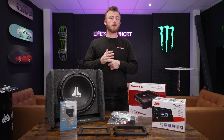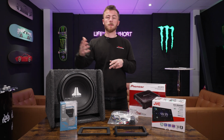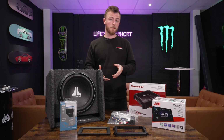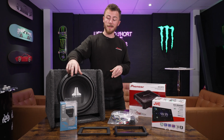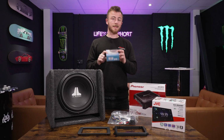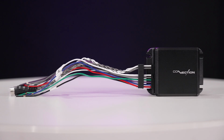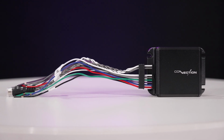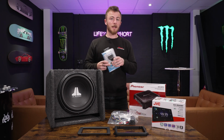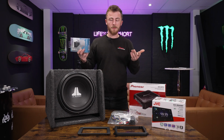Now, if you're looking to upgrade your audio system, say to a full-on system, further down the line, let's say 2-3 months, even years, I would definitely suggest future-proofing yourself at this point, especially if you're not changing your head unit. So in regards to your line-out converter. Now, this particular line-out converter only has a single output, and majority of the time, that's just going to be used for your subwoofer amp. Now, that's going to give you problems later down the line when, let's say you fitted a 4-channel amp and done your front and rear speakers, you've not got enough outputs from this. So you're going to have to buy another line-out converter to be able to do that. Then that becomes useless. So you're wasting money at that point.